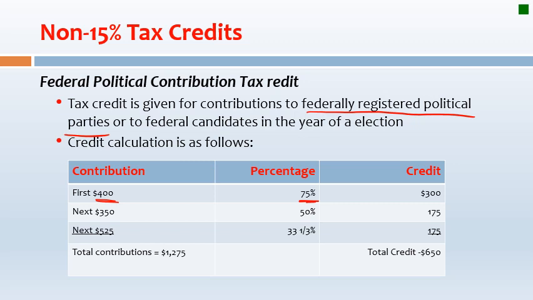Note that politicians write the Income Tax Act. So it's interesting that donations to a political party would give you a high credit, but that's neither here nor there. The next $350 you donate gives you a 50% inclusion. So far, the total of your credit is $300 plus $175, and the next $525 is included at 33 1/3%, for a total of $175. This is the total max credit of $750. Any contributions in excess of $1275 won't actually earn you a credit at all.